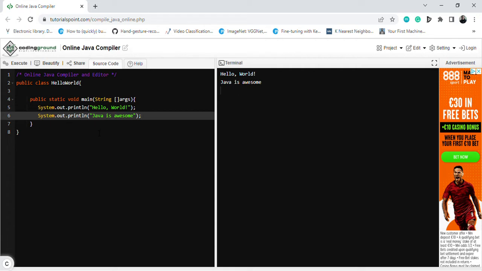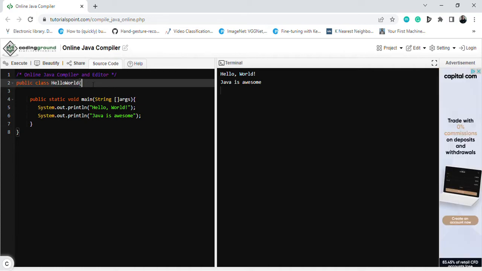Now, the first thing I'm going to do is create another function here, right? So we are here in a class called Hello World. Those of you who don't know the concept of classes, it's an object-oriented paradigm where we have classes and objects, right? A class is basically a template, and an instance of a class is known as an object, which is a real world entity.